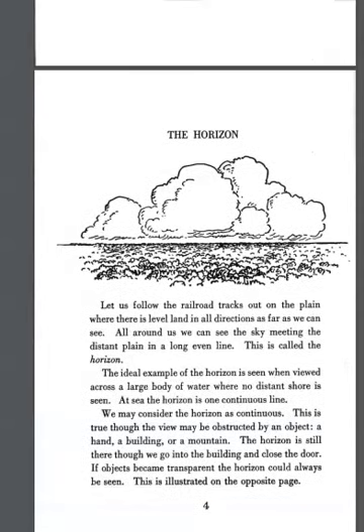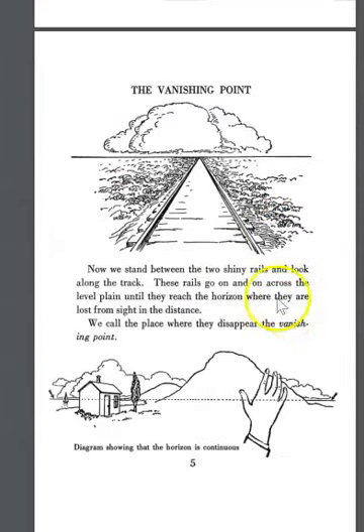The most important thing we start with — there are three parts — and we begin with the horizon. As humans we have the ability to recognize where the horizon line fits. The earth is a globe, an ellipsoid, but in everyday life it's just that band of horizon. We pick a vanishing point on it — like a train track anchored there — and a diagram shows that the horizon line is continuous even if blocked by mountains. Draw an imaginary horizon line to help you construct things.